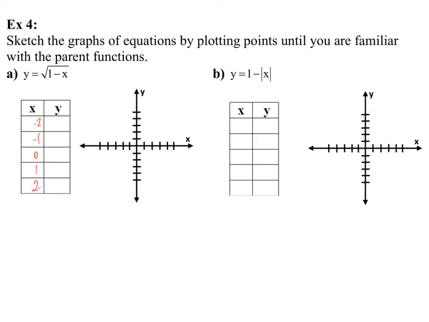Okay. Now, when I do that, I'll plug in negative 2 for x, and you simplify the expression, or the equation, and we get square root of 3. We get square root of 2. Then we get 1, we get 0. If you plug in 2, you get the square root of a negative number, and no can do, so can't have that one.